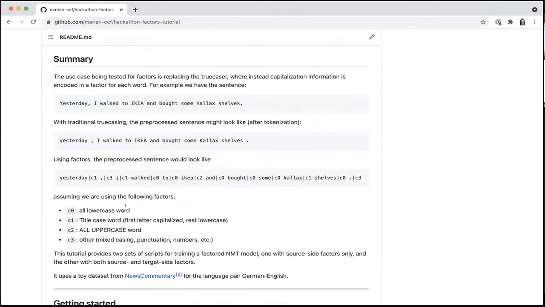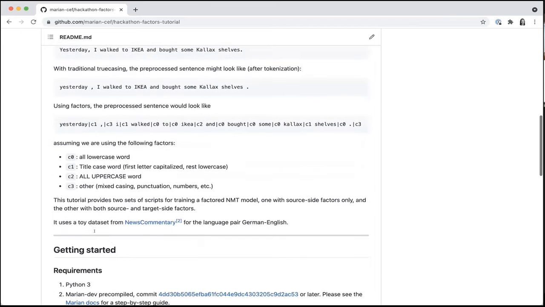The ones we've chosen here are C0 through C3, where C0 represents an all lowercase word, C1 represents a title case word, so just the first letter is capitalized, C2 is all uppercase, and finally C3 is other stuff. This probably isn't the best way we could have done it, but this is just an example, so these are the ones we went with.